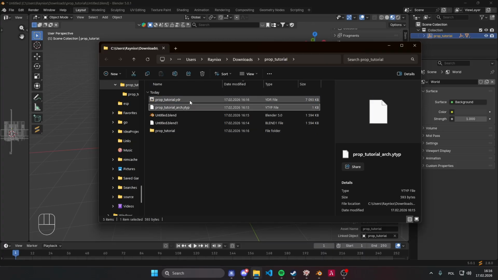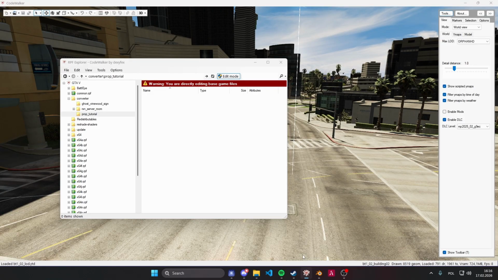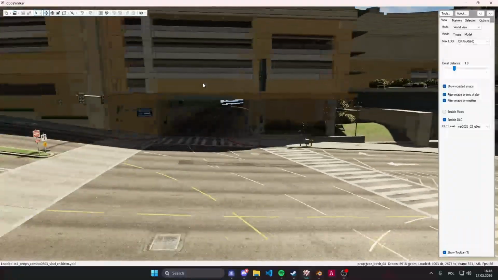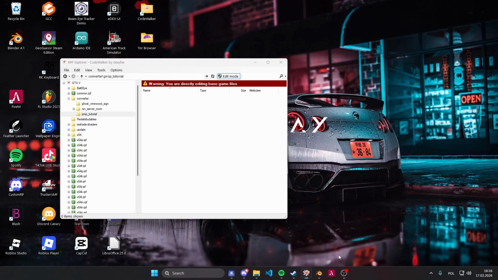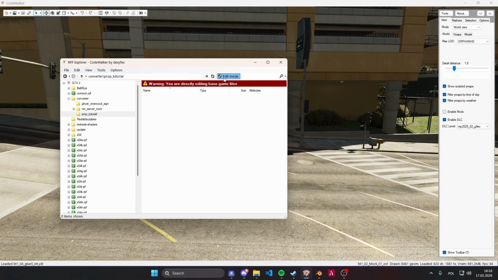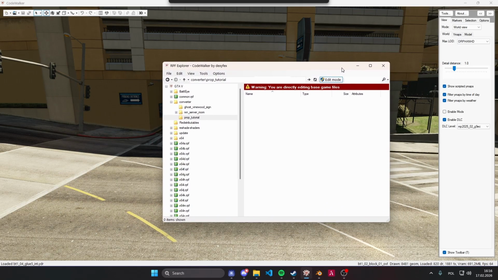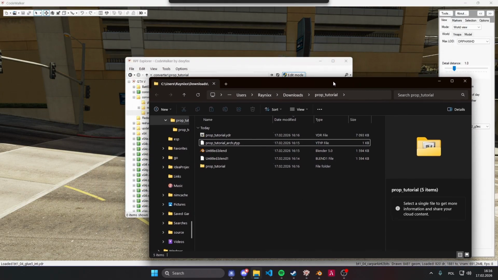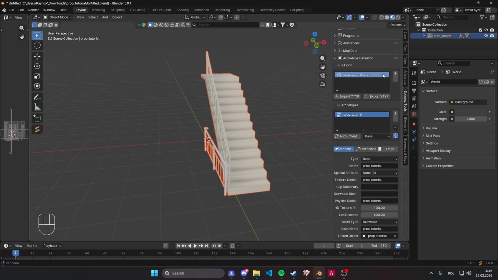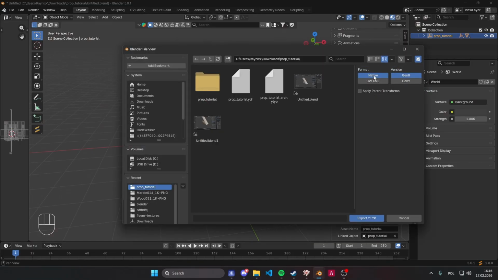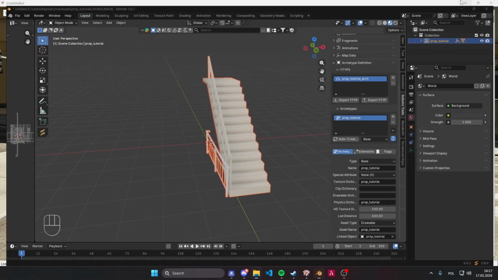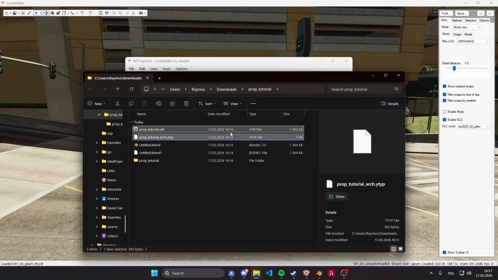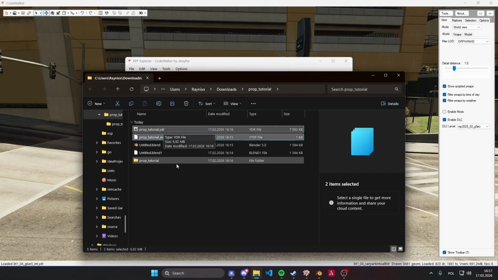Now to test your prop, you basically copy the name of the location where you saved it. You go to Code Walker. Of course, to have this RPF Explorer, you should have it open. Okay. Now go to your Explorer and if exporting, you should have format native Gen 8. Okay. Uncheck this. The same applies for this. Okay, so if you have that, it should be native game, so you don't have to convert that.